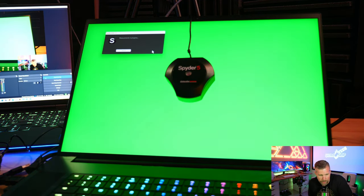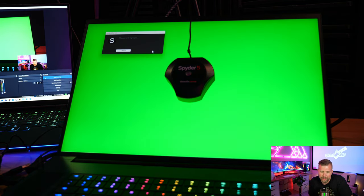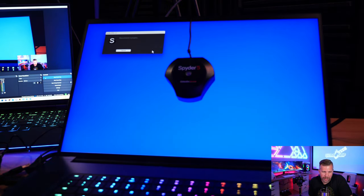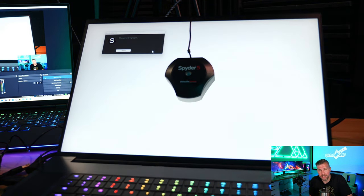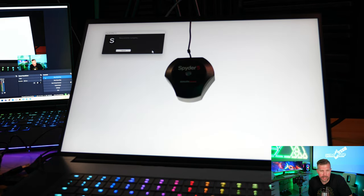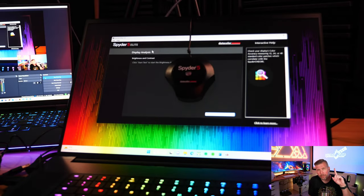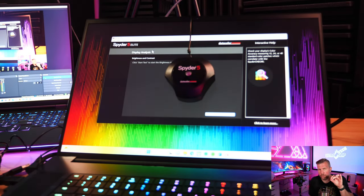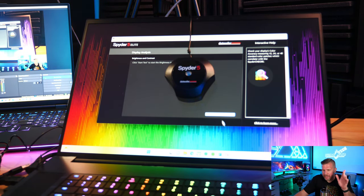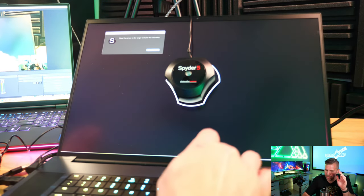And it is a very bright and very vibrant display, for sure. The one thing I immediately noticed when I switched between the MSI GT77 and this Blade 18 is that the GT77 was a little bit brighter and had higher contrast levels. Those were immediately noticeable to me when I switched between the laptops. But that said, this display is still really fantastic.